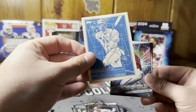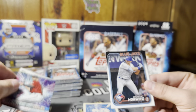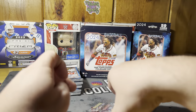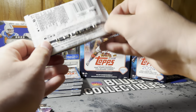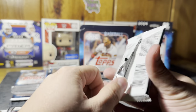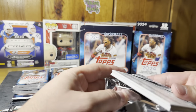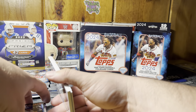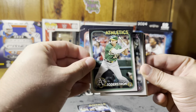Jordan Lawler rookie from Arizona, Spencer Horwitz, Judge, and Chas McCormick. Very excited about that — it's actually going to be my first collectible slash card show where I've had a booth for Blue's Collectibles. Appreciate Dylan and Dale for setting that up. They're trying to get more vendors to come out. It's going to be a great day — hopefully nice weather. I'll be inside, but it'll be good to get out, look at some collectibles, and make some deals.